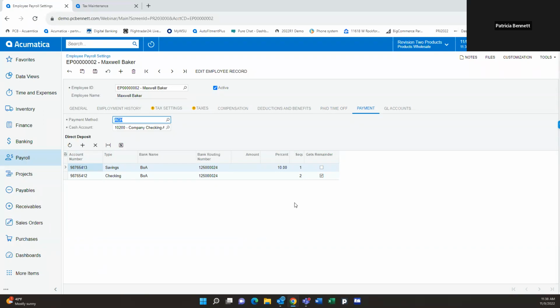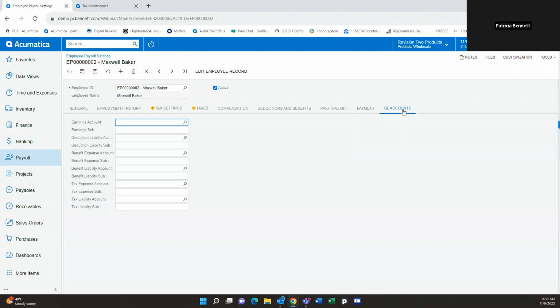You can split payment into as many accounts as you want, but you cannot split payment between a paper check and ACH. It has to be one or the other. And again, if we specify that something is coming from the employee, like for example, the sub account, then this would show a required field here, and I would have to enter the sub account. The way that this system is set up doesn't require me to do any of that.